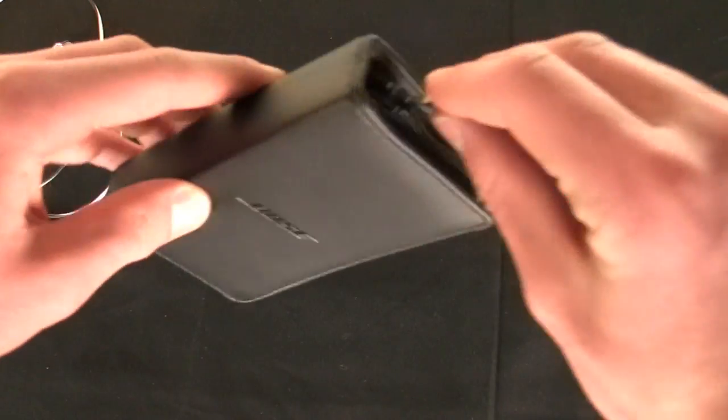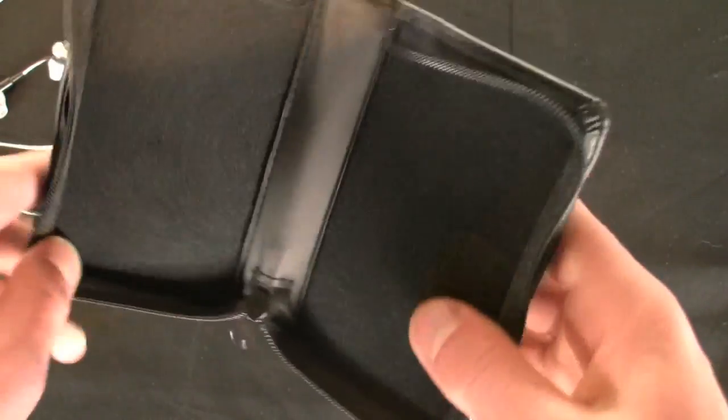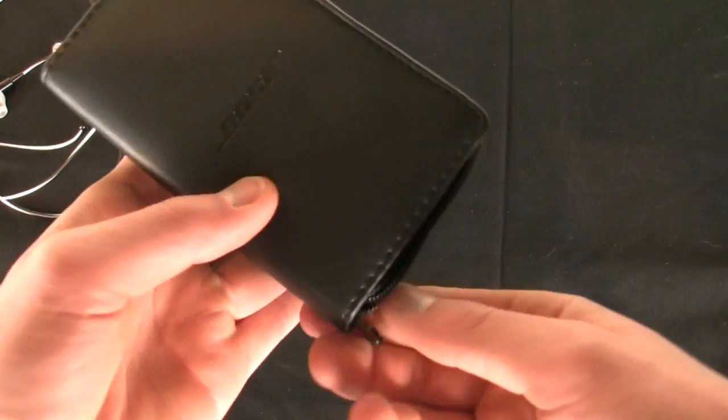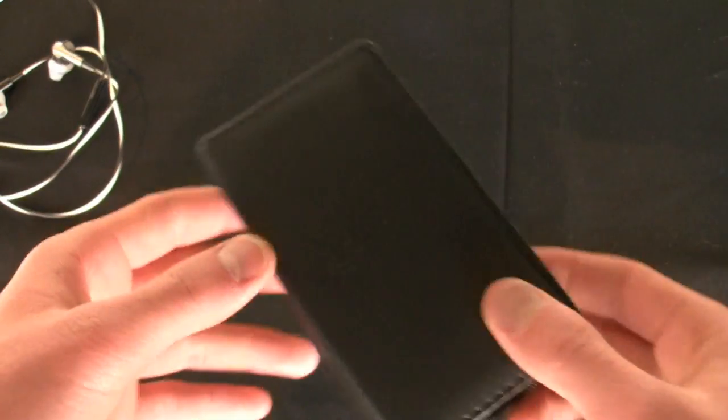Okay, so what's going to be included with the box? Well, of course, the headphones. You're also going to get this nice leather carrying case. It's not much of anything. It just comes with this felt lining. There's no netting or any of that stuff, so you can throw the headphones in here as well as a couple other things, but it's a nice addition. I like it. And then you're going to get 6 different ear tips.